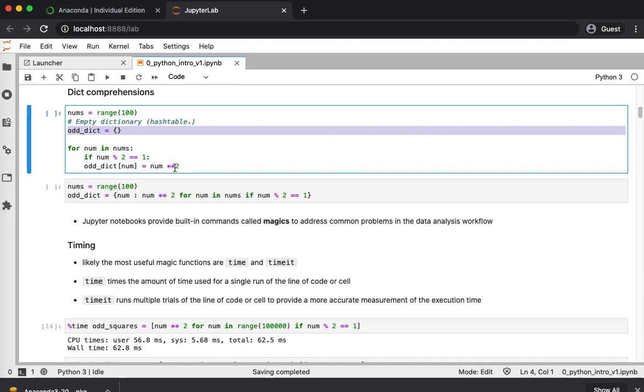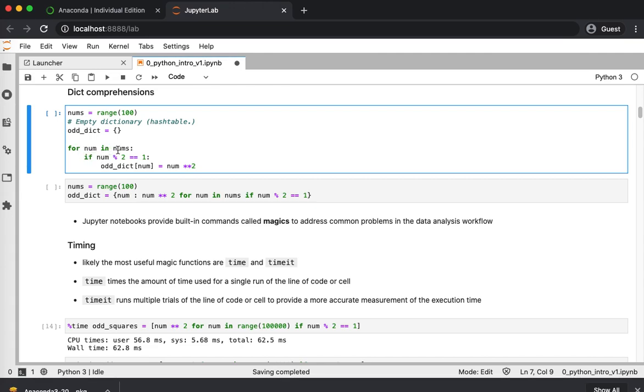Now, we would like to visit every single element within the list from 0 to 99, find the square, and save it in the dictionary. The key will be the num, and the value will be the square of that value. By the way, Python follows the indentation for determining which block belongs to what structure. So I was missing just a tab in here.